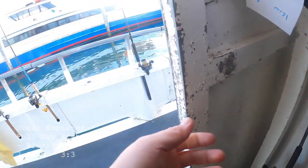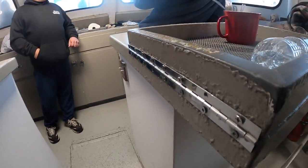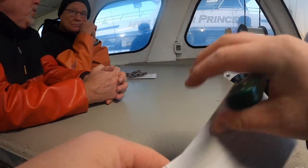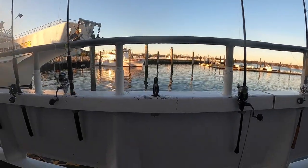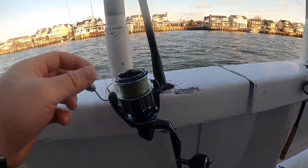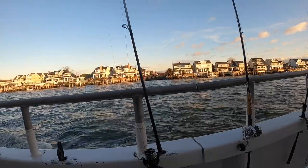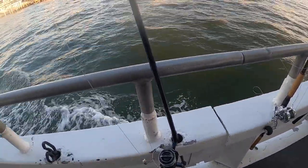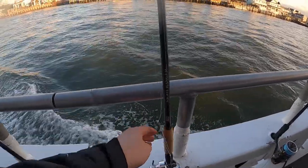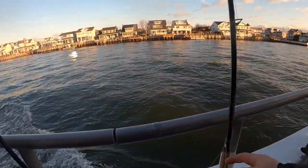I'm going to be using these jigs to catch some fish on the charter boat. I got my Chicken World Ranger rod with my 10-pound 4000 reel, 20-pound braid with 40-pound monofilament, and I got a one-ounce jig on — hopefully we can get away with a one ounce. I also have two ounces. I'm also working with the Maxel 25L, 20-pound braid, 40-pound monofilament.